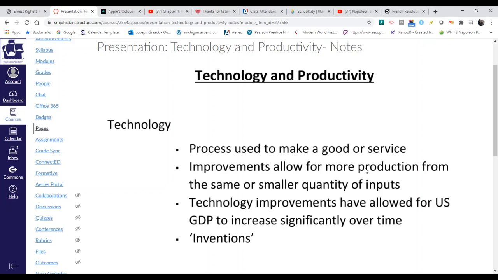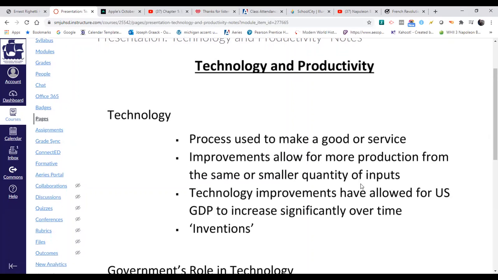Remember, we talked about point X, which was outside of the curve, farther away from the origin. The only way that we could get there is with a technological advancement or an increase in people, increase in population. You need some sort of better use of the resources you have, or an increase in one of the factors of production to be able to produce more than you were before. Technological improvements allowed for our country's gross domestic product to increase significantly over time. Our country is the leader when it comes to the amount of goods and services produced since the Industrial Revolution. It's not close, right? So if you take all of the goods and services produced since the 1850s, our gross domestic product has far outgrown any other country in the world.